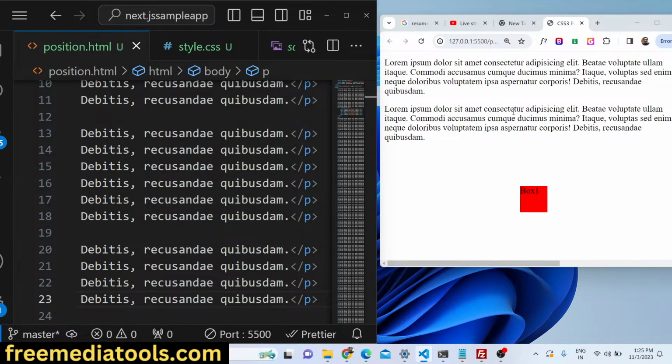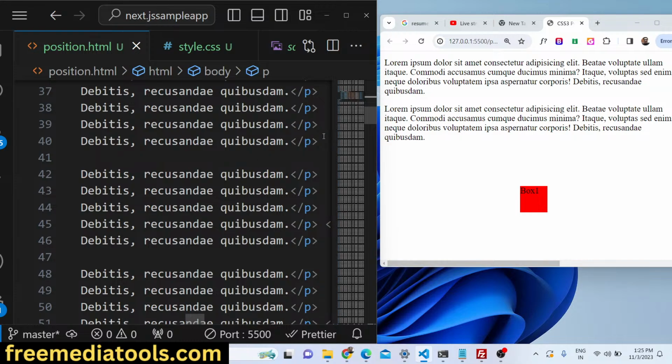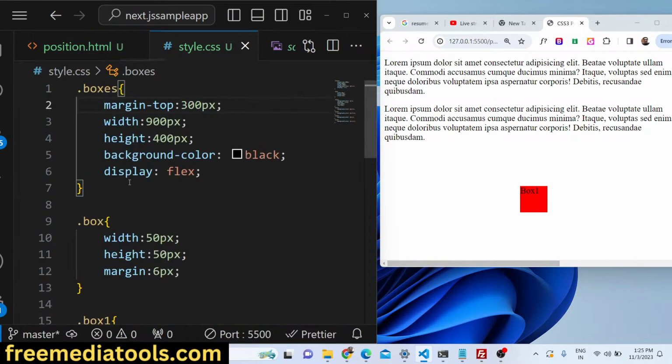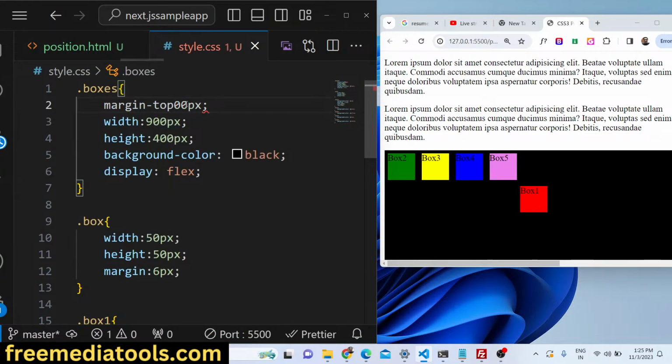You can see that. So the thing is that basically I can now remove this margin, let's suppose I give it as 10 pixel.